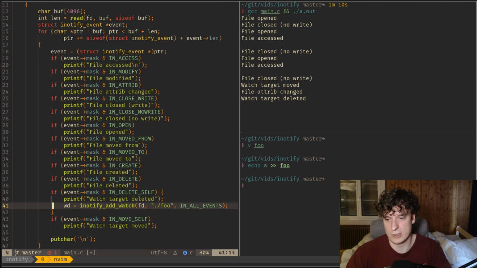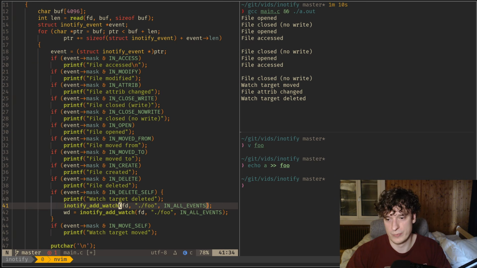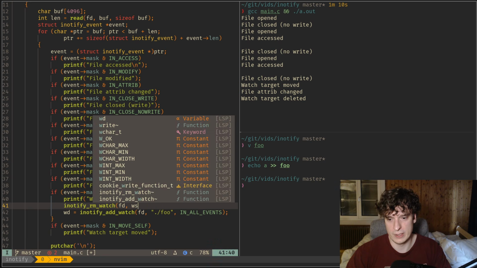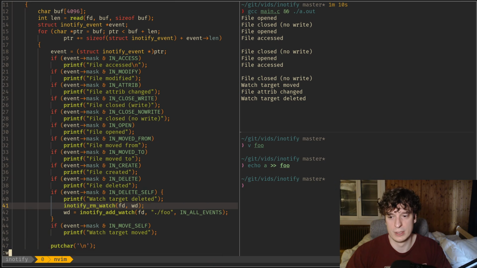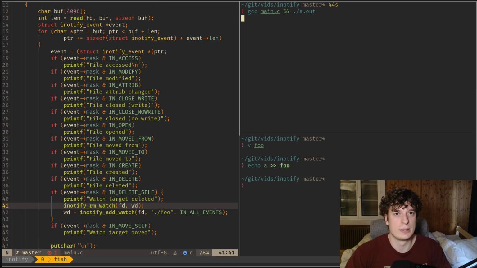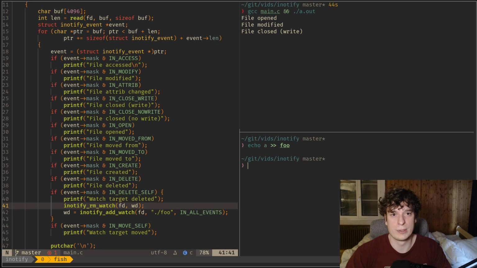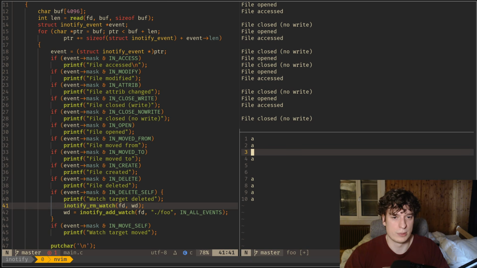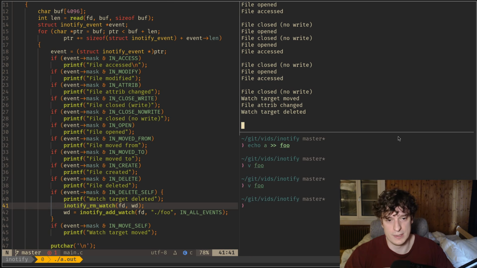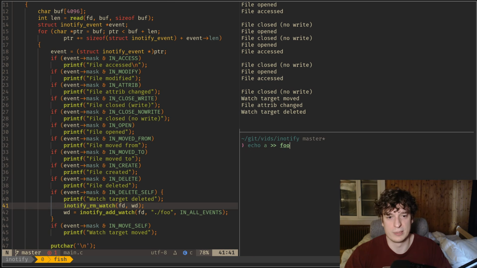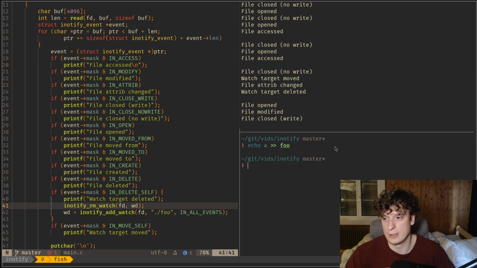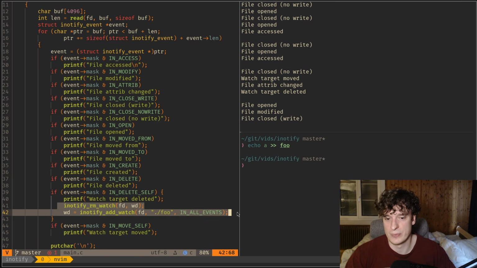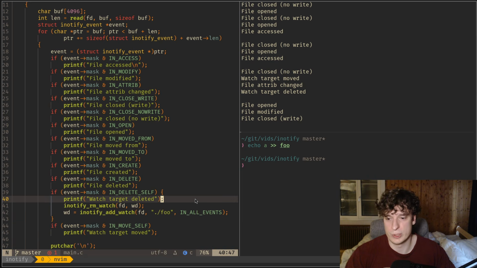I mean, that's a bit of an edge case, and you can also remove the previous watch by doing rmwatch, and you just pass the wd like so. And now it should work. So if I do echo the rest stuff, if I do my Vim stuff, it works. Oh yeah, I didn't write anything to it, so I should probably modify it, and then we see that it was deleted, but now, unlike before, I can still monitor the events of it because I did this little reset of my watch.